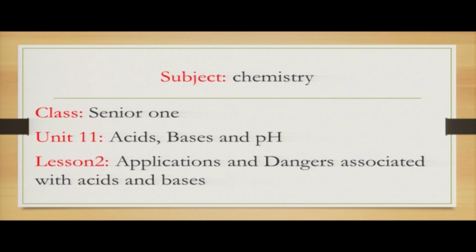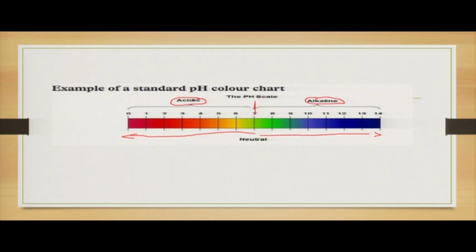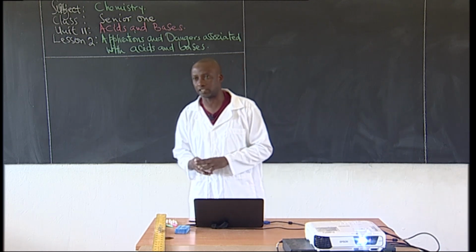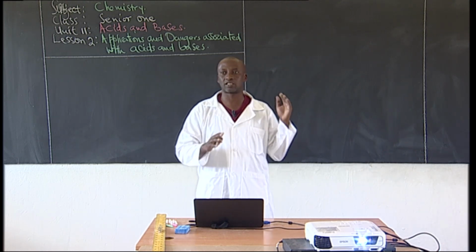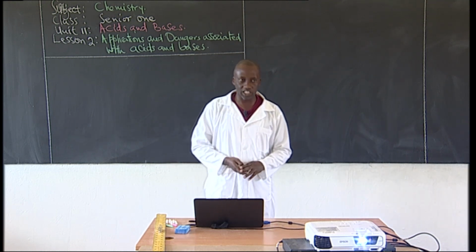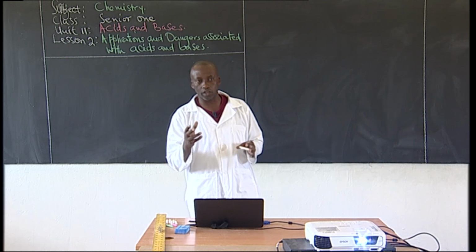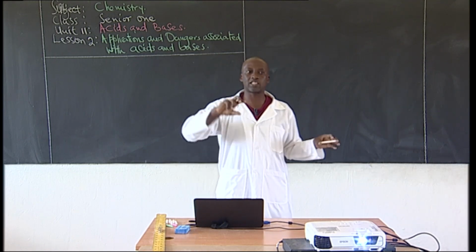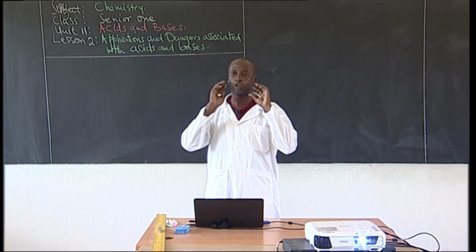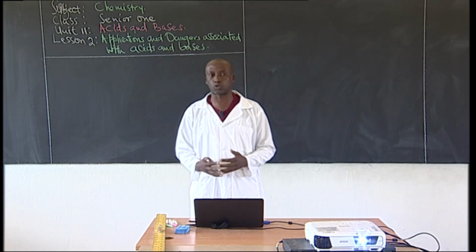I just want to go through a review of what we are talking about, and I just want to start with the standard pH color chart. So this works together with the pH scale. So this is a chart. It is indicating the colors corresponding to the acidity, to the alkalinity, or the neutrality of different solutions.